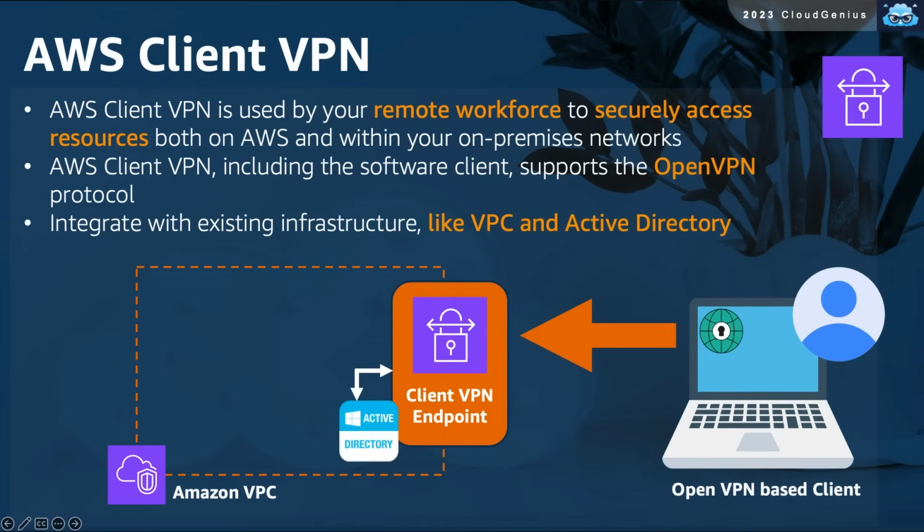When your team members need to access resources like Amazon EC2 instances or on-premises systems, they can simply connect to the VPN using the AWS-provided VPN client software. This software is available for various platforms, including Windows, macOS, Linux, iOS, and Android. AWS Client VPN supports multiple authentication options, such as Active Directory, certificates, or AWS Identity and Access Management (IAM). This ensures that only authorized users can establish a VPN connection.